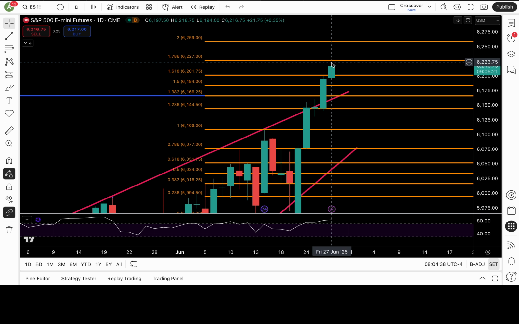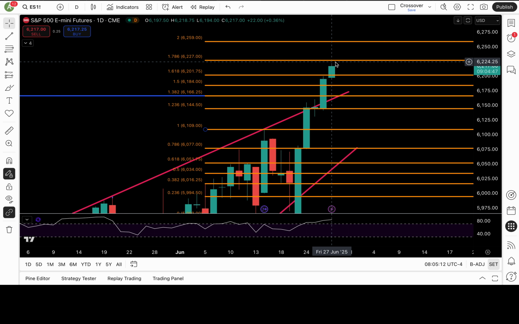In order for futures to hit that target, they need to stay above 6200. That was the previous pivot high. I also have a level around 6201.75 as well as the 6200. That is the buy zone, the support zone for futures. If bulls want more upside, that's the zone that must hold. Bears need to break it down if they want some downside. But as long as we're above it, 6227 is the next target.